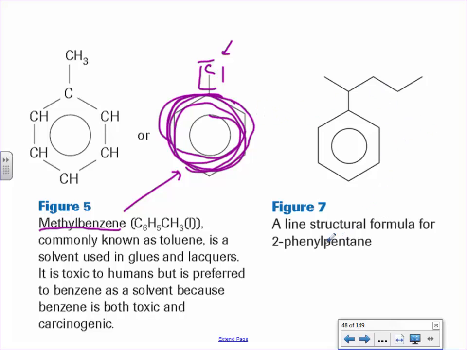However, this one right here is given a different name. This one's called a 2-phenylpentane. And the reason why is that really your main group is right here. You see how this is your main structure right here? And then your benzene ring right here is hanging off of it. It's maybe more appropriate to say that there's 1, 2, 3, 4, 5 in a row like that. And hanging off of number 2, we call that a phenyl group. So those are the two main ways of naming it.